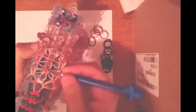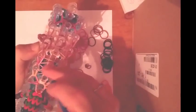I try to keep the nose in the middle, but it kind of moves wherever it seems to want to. I might have to fix it after. But just keep looping them up. Loop it up. And loop it up. Now just double check, make sure you didn't miss anything and you got all the bands.